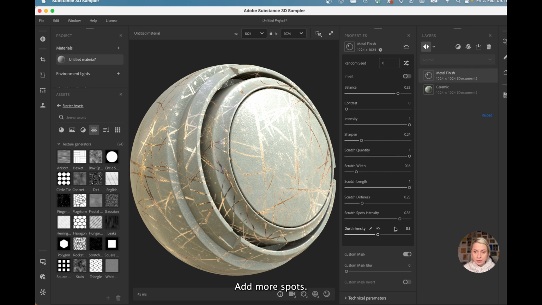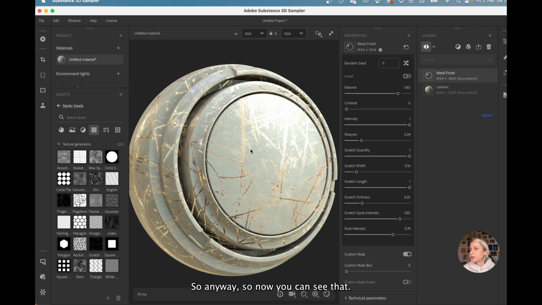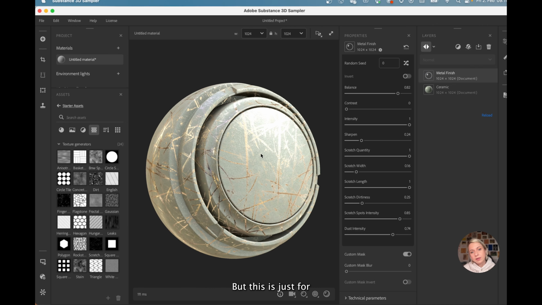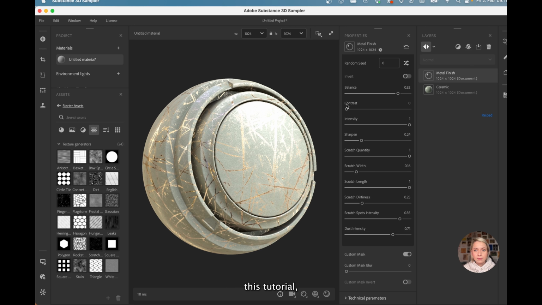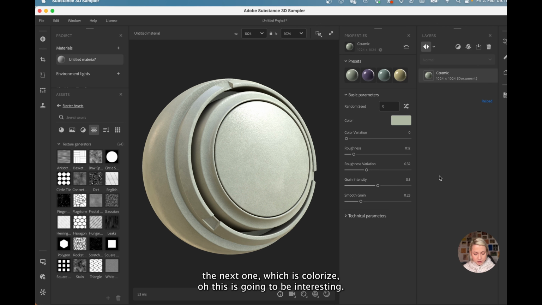Add more spots, more dust. So anyway, now you can see that, okay, it's a little bit, of course, too much, but this is just for this tutorial. So let's check the next one, which is Colorize.